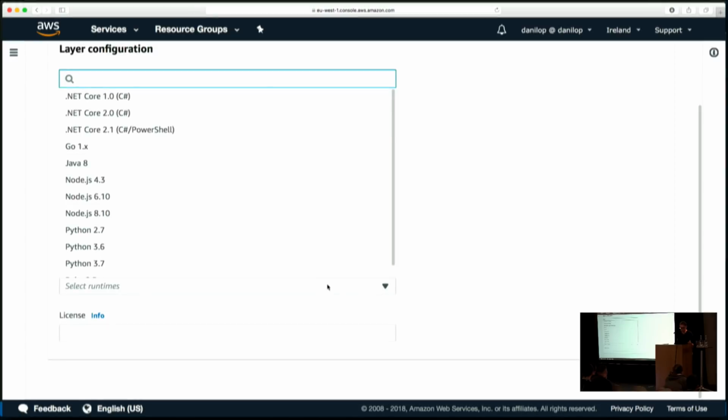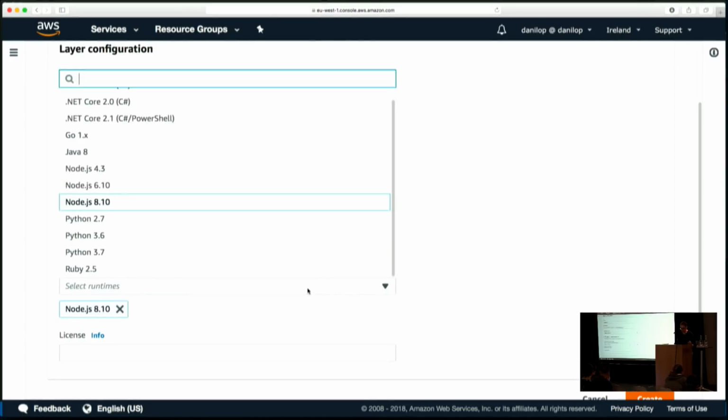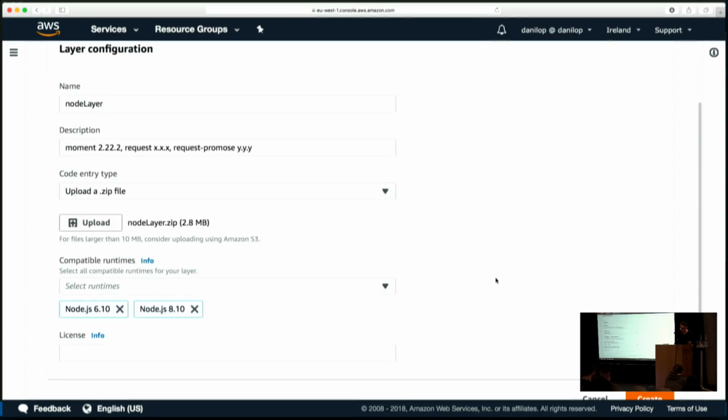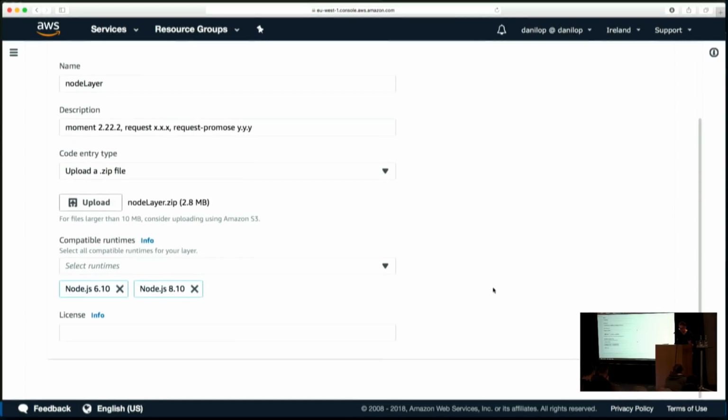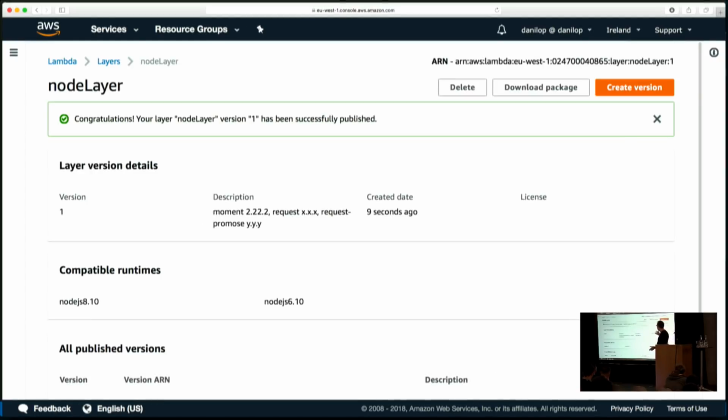Here you can declare what are the compatible runtimes. I think this works with Node.js 8 and Node.js 6. So let's declare this as the compatible runtimes. And now I'm creating the layer. So the layer is being uploaded, and this will probably be the first version. In fact, it's version 1.